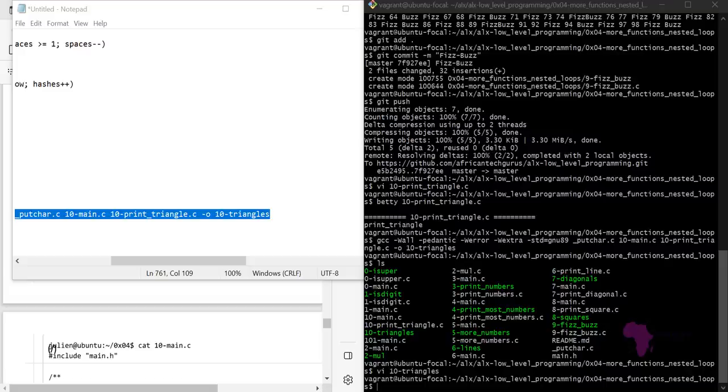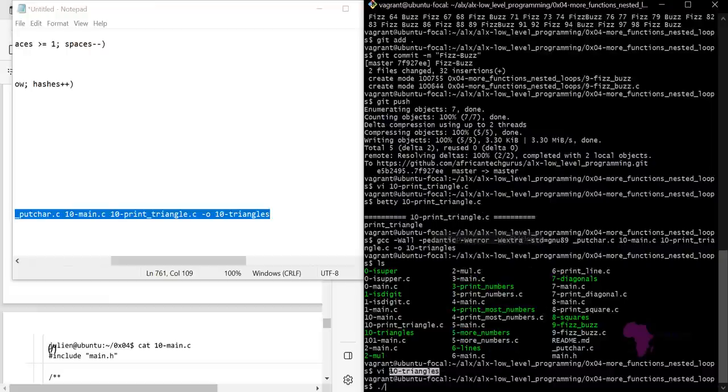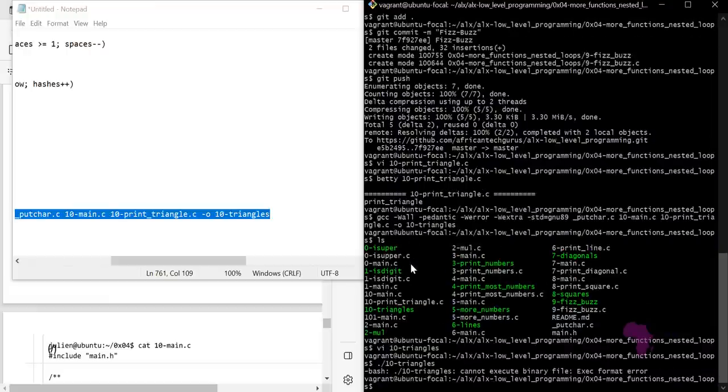Okay, I had written the wrong thing. Now let's get back to it. I was to check this one. I use vi instead of using slash. Copy now. Let me paste. Sorry for that, but now it's okay. Say, what does it say? It cannot execute binary. What have I done wrong?